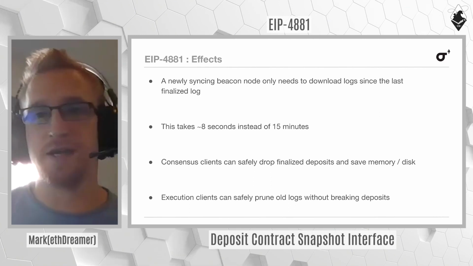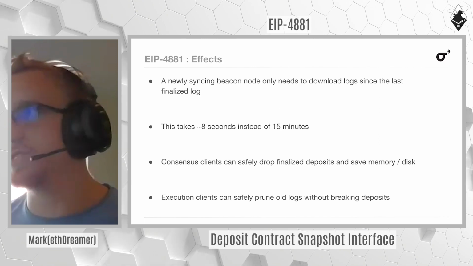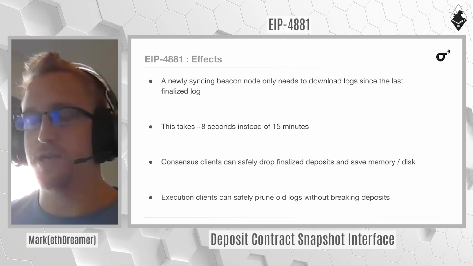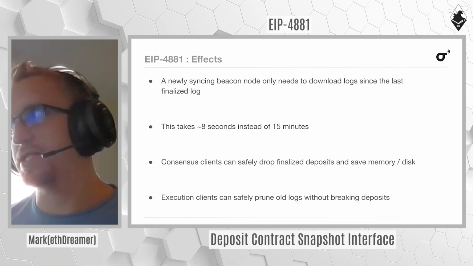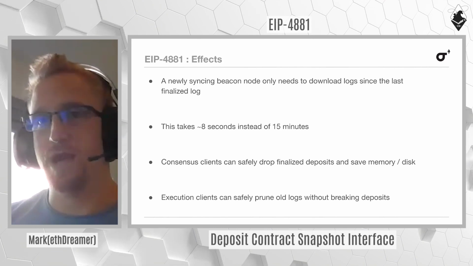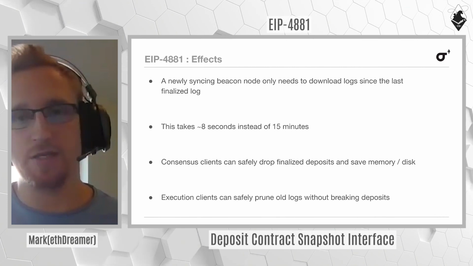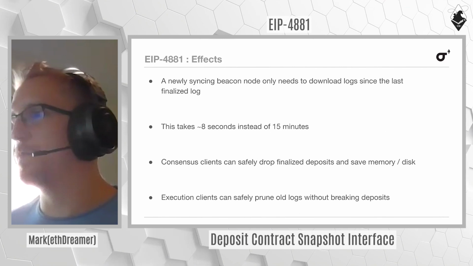This process in practice takes about 8 seconds instead of 15 minutes. So it's significantly faster. This design also allows consensus clients to continuously drop those old hashes, which saves memory and disk. And now that we don't have to have the old hashes to sync the tree, the execution clients could safely prune those old logs and they wouldn't have any issues.